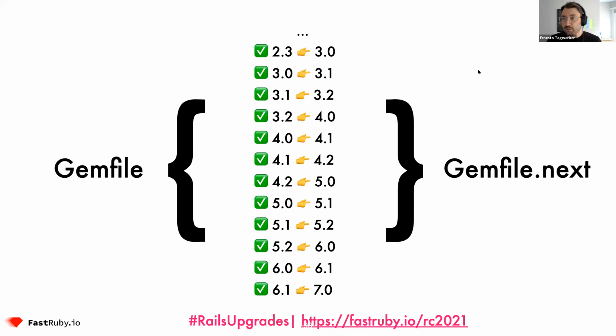dual booting around. Make sure that you don't fall out of date, years out of date. Again, if you continue to use Gemfile and Gemfile.next, you can actually keep up with Rails main and compare your main branch with the Rails main branch to get an idea of, okay, what's going to be broken when Rails 7.0 is released.